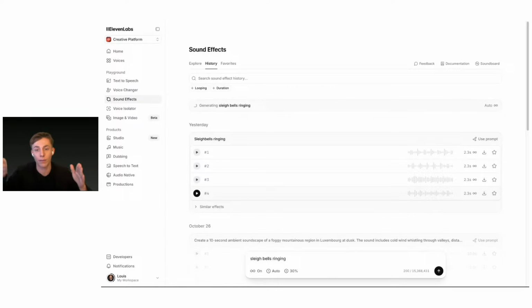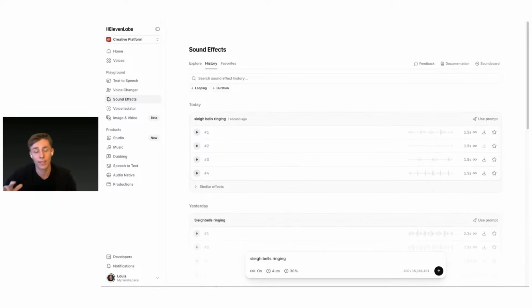A lot of the times when we used to generate them, you'd have this really ugly cutoff point and you weren't able to loop them. So this is perfect for ambient sounds like rainfall or rainforests, meditation music. It makes the whole thing loopable so you can iterate over that. So let's give this a go and see what it sounds like.